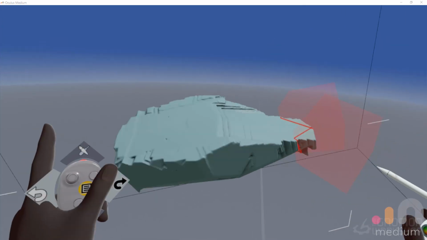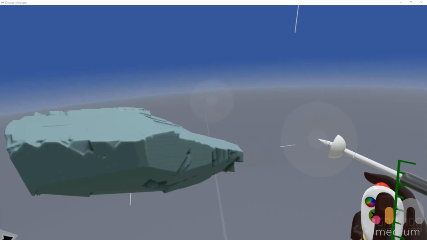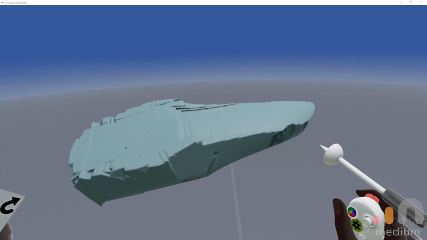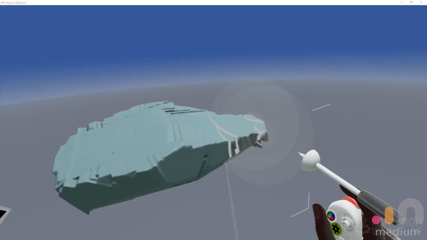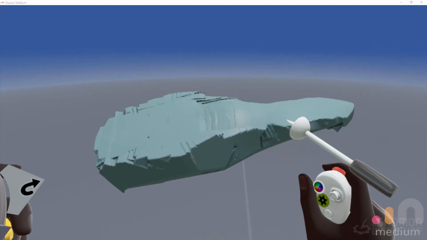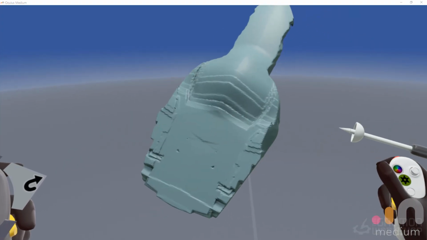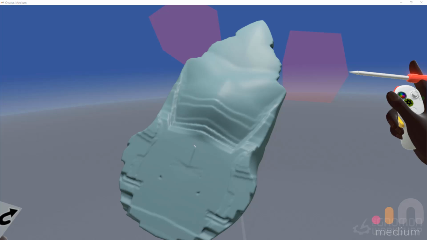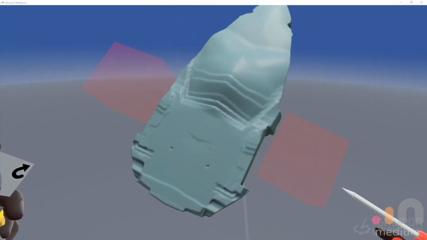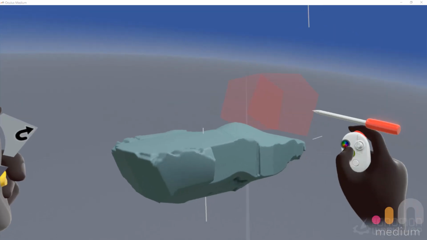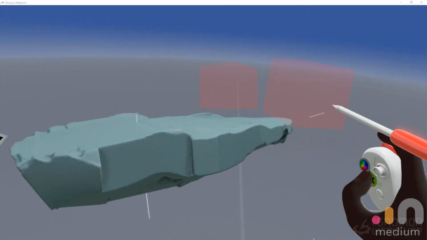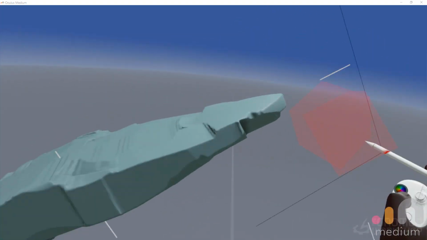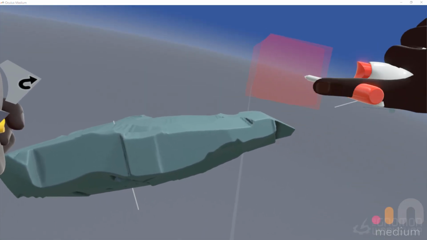So maybe I want this to be a little bit wider, and that's when I will switch to the move tool. And since I set it as my alternate tool, I can very easily do that. And with the move tool, I can just go ahead and grab a part of my object and move it forward. So here I'm basically maybe making this back part a little bit wider, and this front part maybe a little bit like so, and then basically switch back to here and establish my planes. Now maybe create a scoop like this over here, like so, and start carving in and out of my shape to get the desired look.